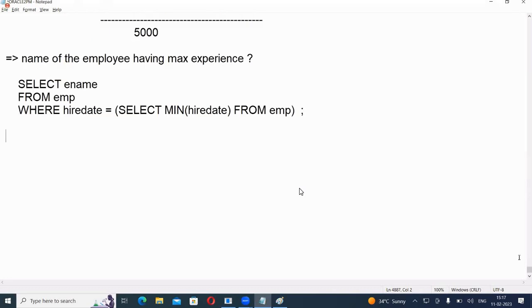But suppose, for example, I ask to display the second maximum salary. I want to show the second maximum salary.